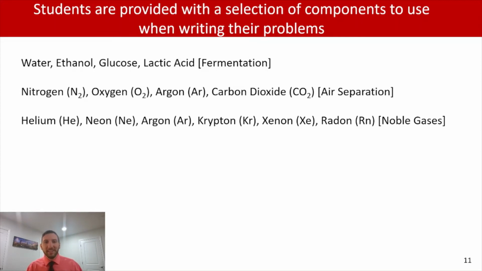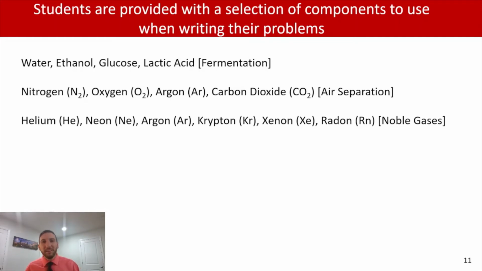Because again, this is the first chemical engineering class for all students. So this is an opportunity for them to start getting a little bit more familiarity with the material and chemical engineering as a whole. So I think when I give these chemical species, it provides a double bonus of them getting familiarity with chemical engineering. Plus, I know they have to be authentic with their problem.